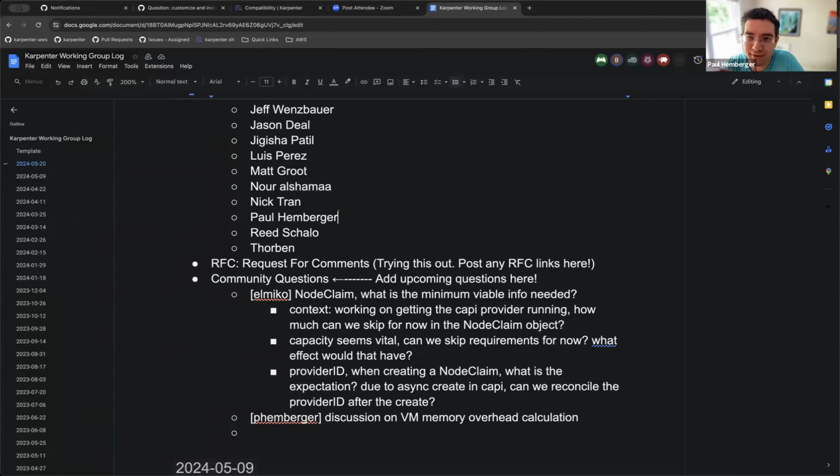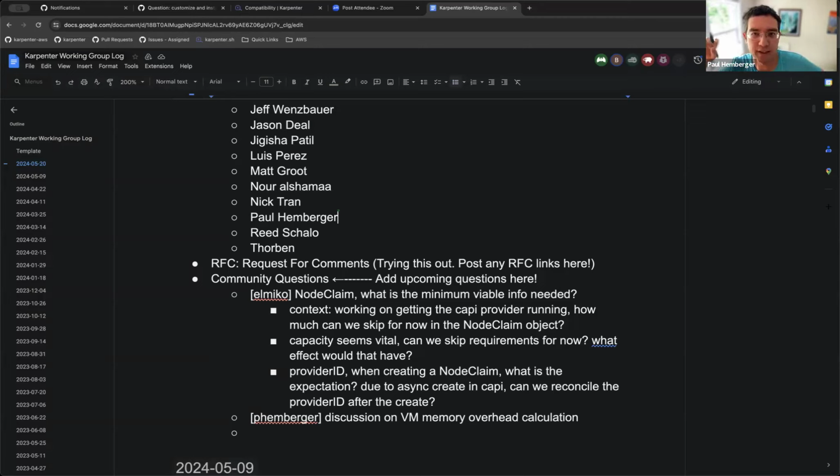The topic of discussion I wanted to raise here, kind of open-ended at the moment, is thinking through options for the currently global VM memory overhead calculation. Just for context, so we're all on the same page: when provisioning a machine from EC2, there's the listed amount of memory, but what's reported to kubelet is going to be a little bit less than that. And so Karpenter needs to be aware of that difference for scheduling pods.